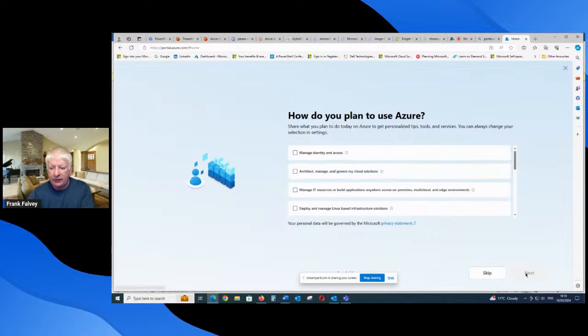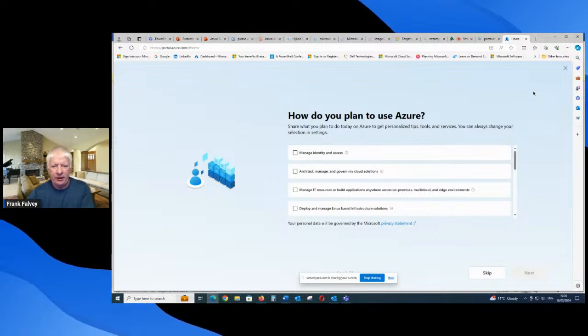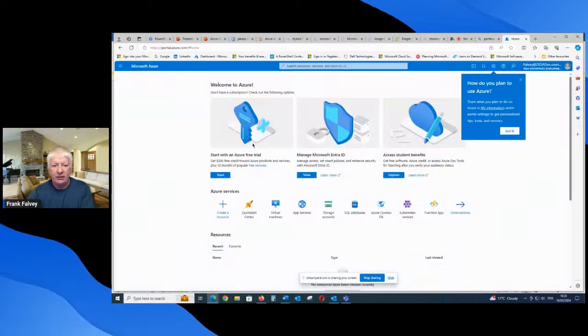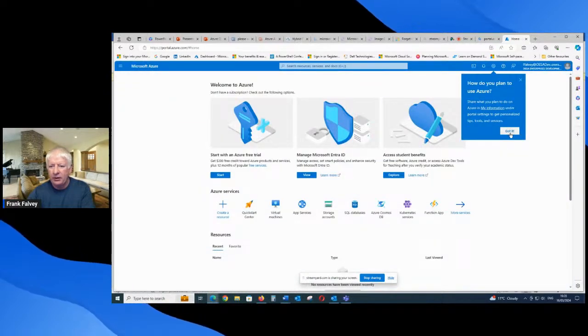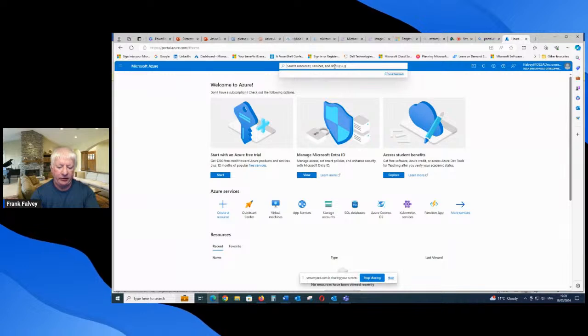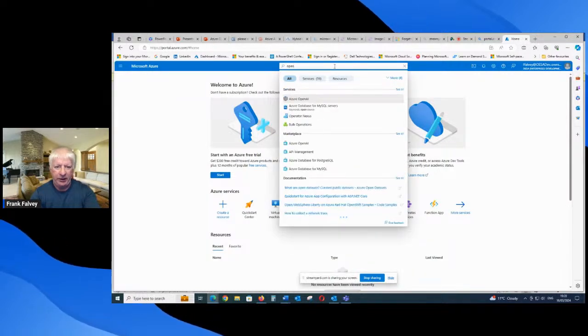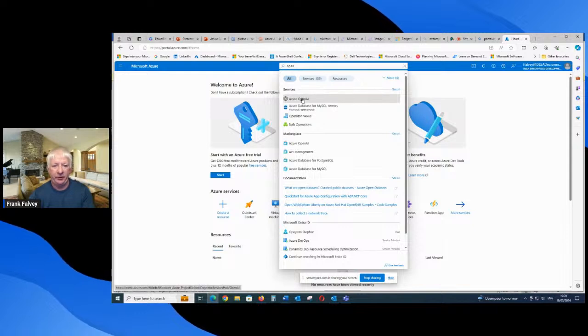Okay, getting started. So it's just giving me how to plan to use Azure and stuff like that. So I'm just going back here. Just up in the top here, what you want to put in is OpenAI, and you can see straight away it pops up there.